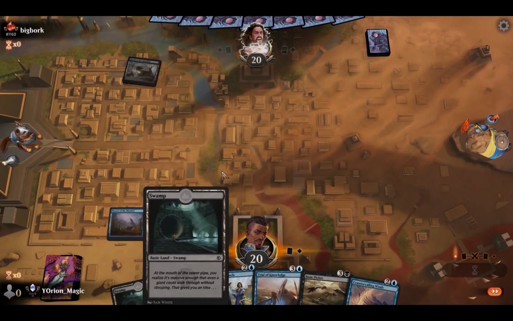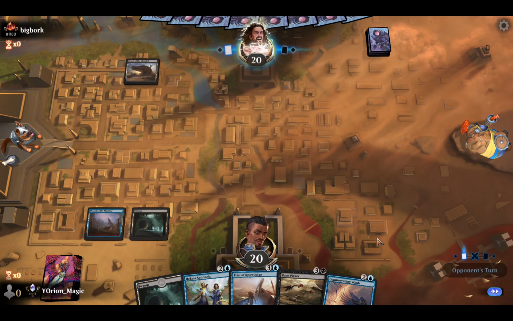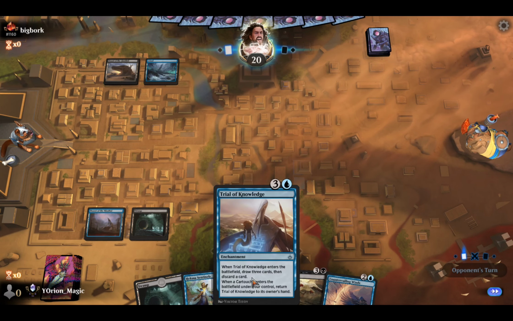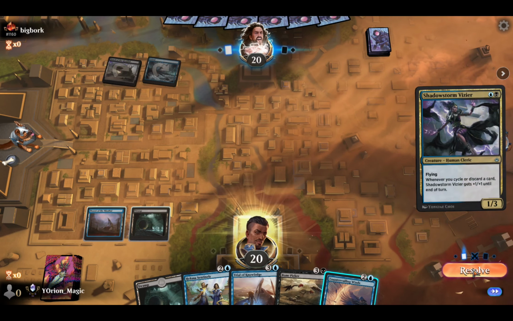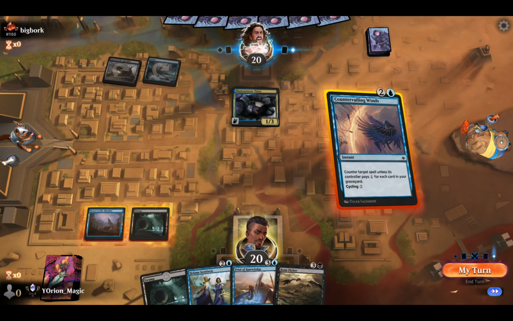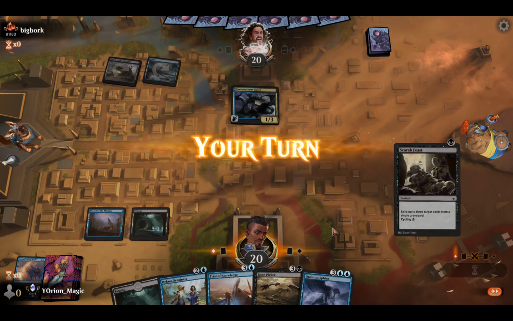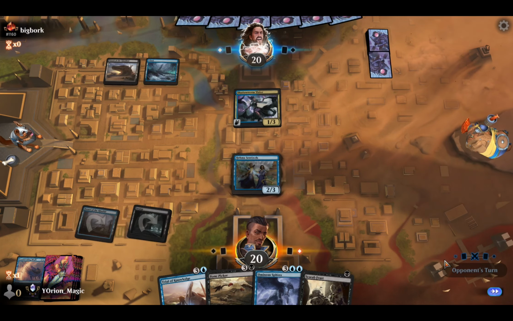They play a Desert of the Glorified. We'll play a land and pass. Countervailing Winds does nothing at the moment. Once we start filling our graveyard, it can do some stuff. But until then, we probably just have to cycle it. They play a Shadowstorm Vizier. I don't think we cycle it just yet, so we can Heckma Sentinels. Nah, we're not going to have the mana. We'd rather just Trial of Knowledge. Cast Heckma Sentinels. Pass a turn.